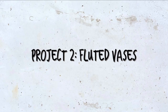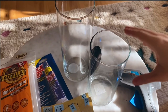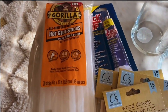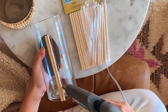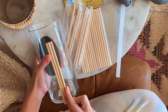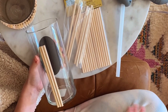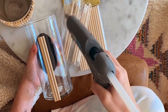For my second project I'm making these super cool textured fluted vases. I'm taking a hot glue gun, two glass canisters from the Dollar Tree — I found two different sizes, one a bit taller than the other — and these amazing wood dowels. I ended up using Gorilla hot glue sticks. All I'm doing is putting a very thin line of glue onto the glass canister, pressing down firmly, and making sure they each line up with each other. You want to make sure that as you go all the way around the base they're as straight up and down as possible and don't go past the glass on the bottom so the vase still lays flat.